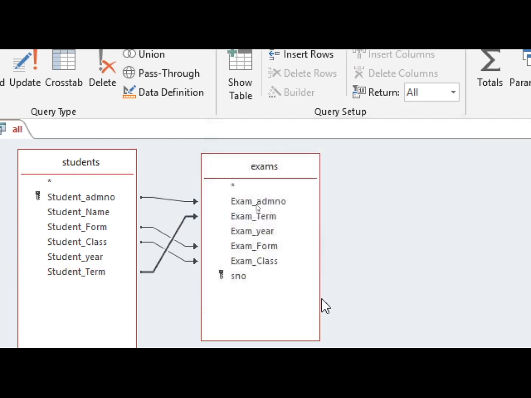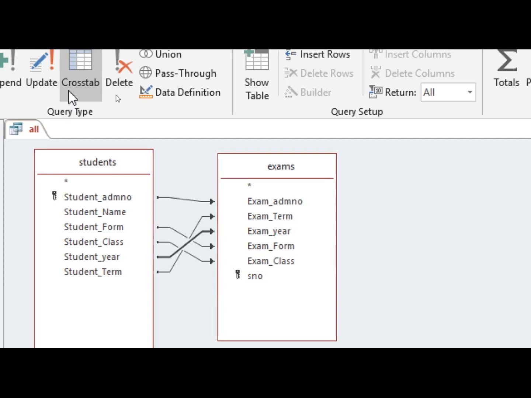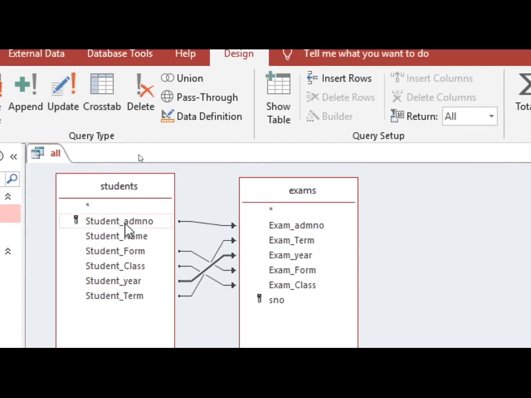Therefore, then we have the year. The year has been left behind. That way. Then you can now save this one.